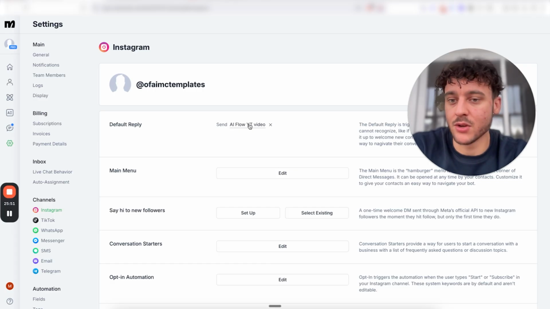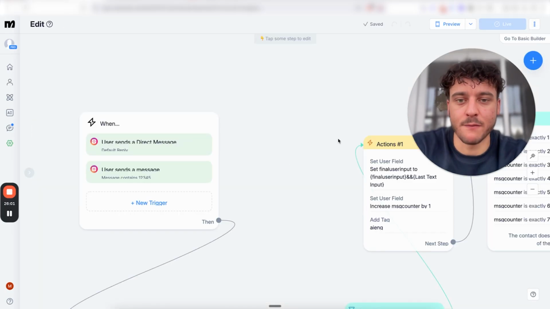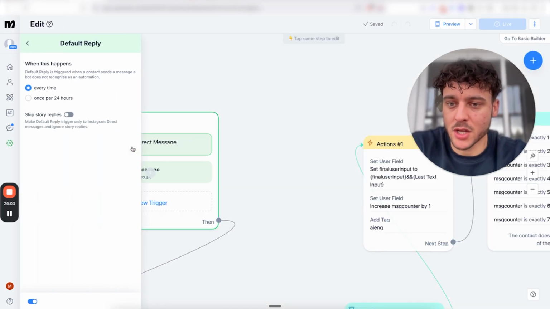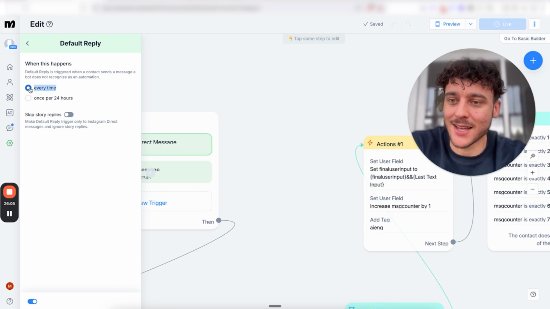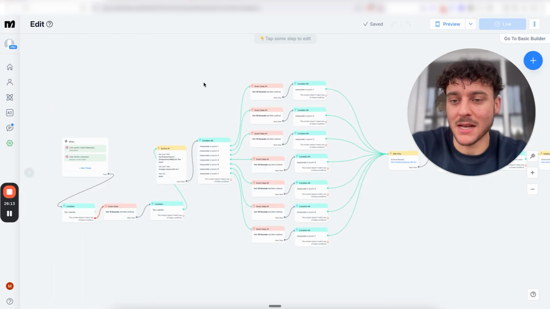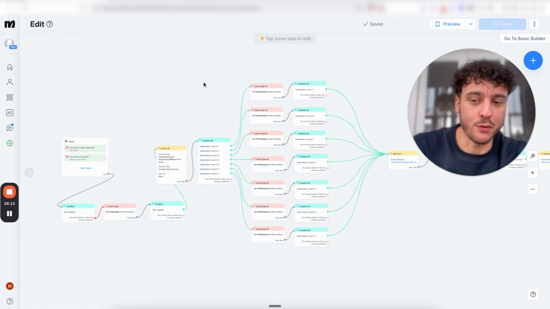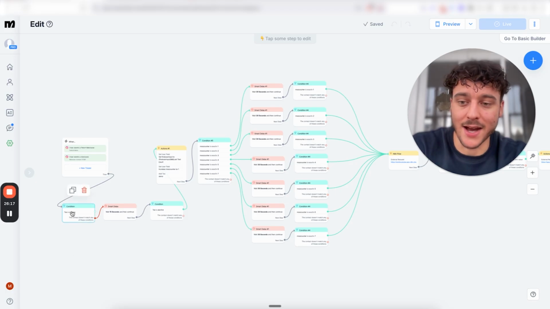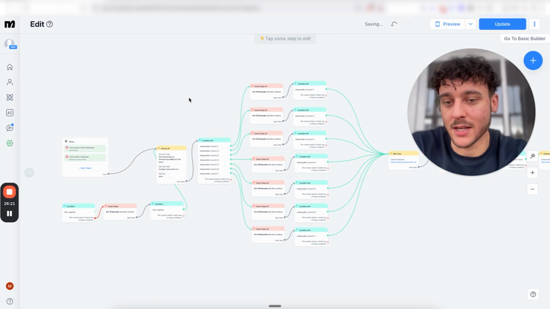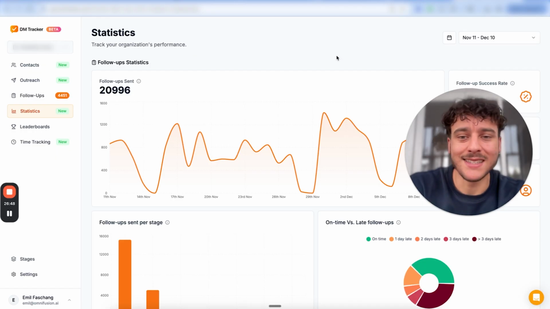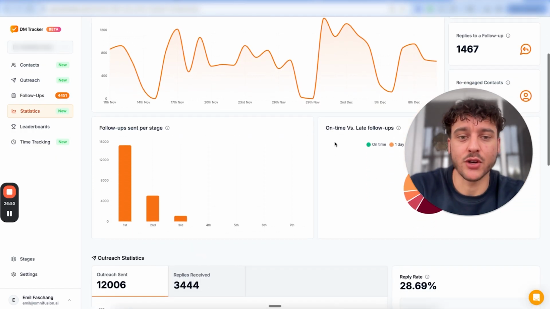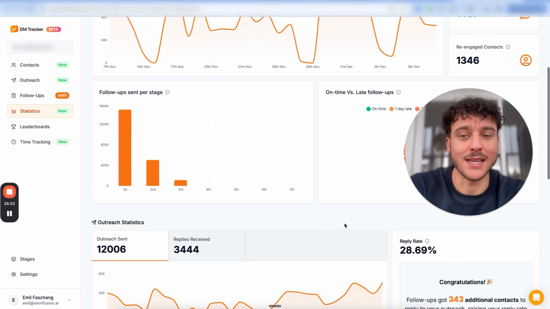We can click here to go directly into the automation. From here, we would simply go to the trigger, click on default reply, and make sure it's selected as every time. Now, every single message that you receive on Instagram is going to go through this flow if they have the tag AI active. If you just wanted to reply to any message regardless, you can simply connect it up like this.